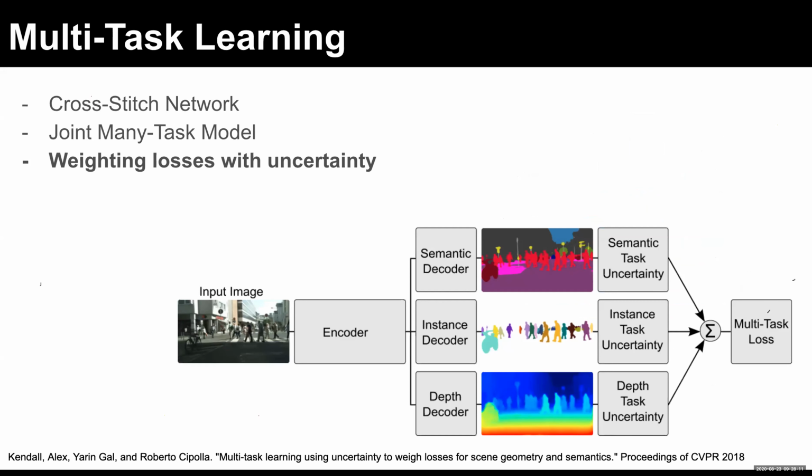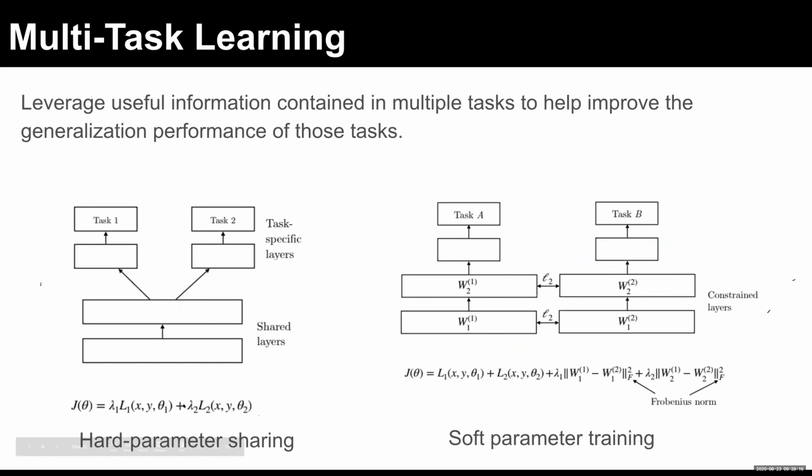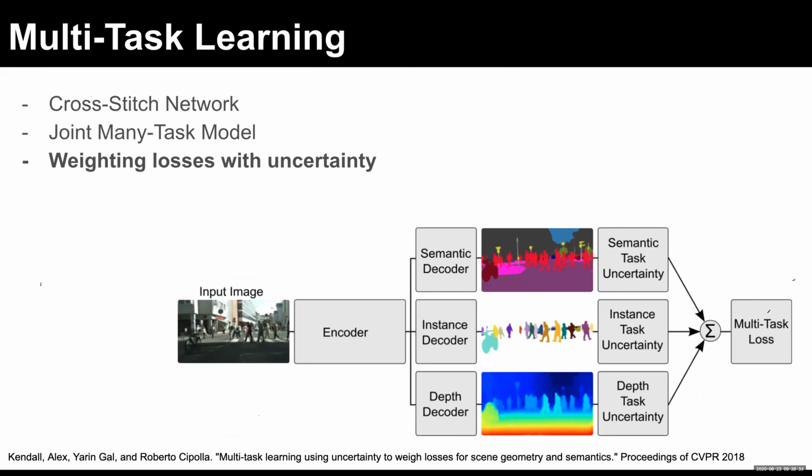So if you pardon me, I'm going back a few slides. If you look at these two equations here, we always have to decide how we are weighing our losses. Either I can define these lambda parameters manually or obtain them in some way. This CVPR paper says that we can use uncertainty about the task to decide the weights for the different losses. So when we are training a multitask model, I'll let the different task-specific uncertainty decide what the weights should be when we combine losses from multiple tasks.